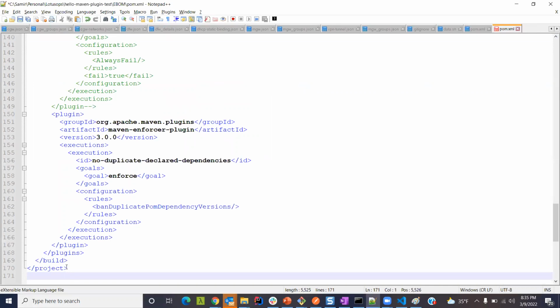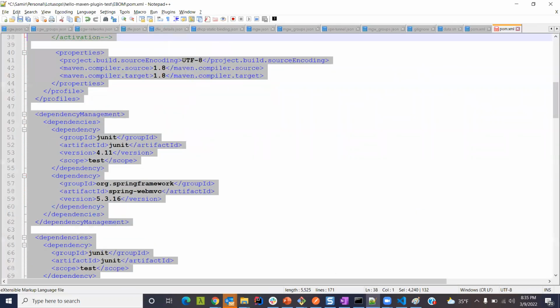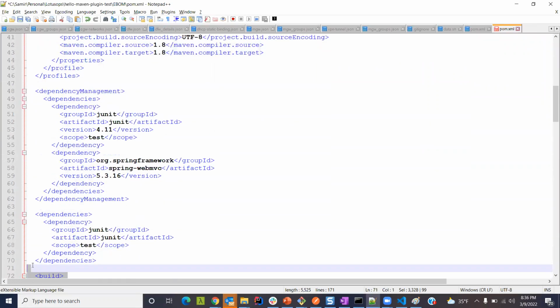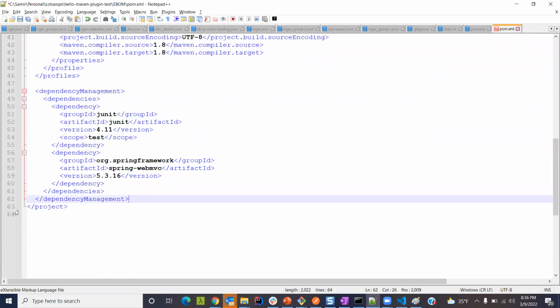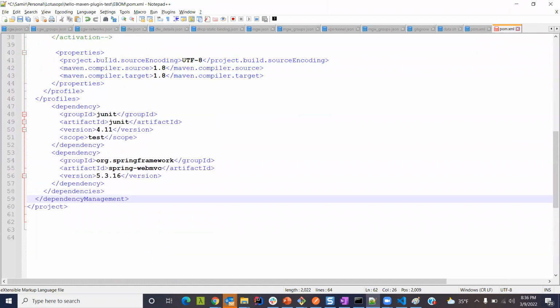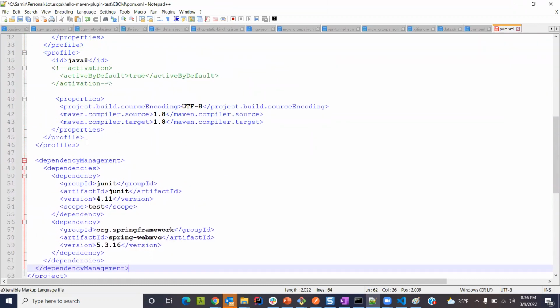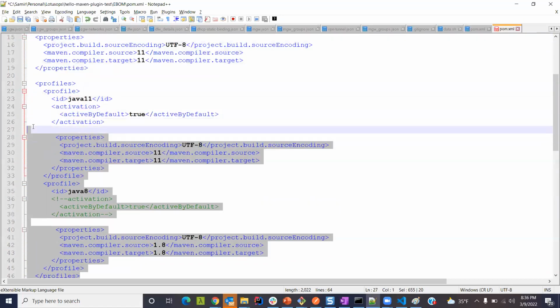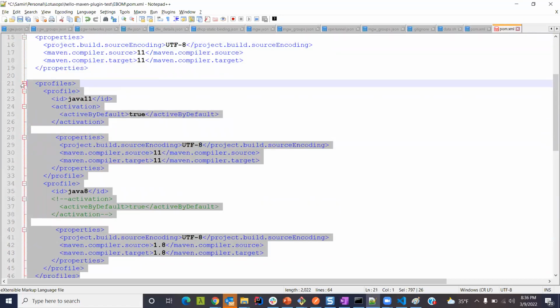And I will go ahead and delete the whole section. Basically, I don't need the build section. I just need the dependency management section. I will keep the Spring MVC there. I will delete all of this profile thing. I don't need it.